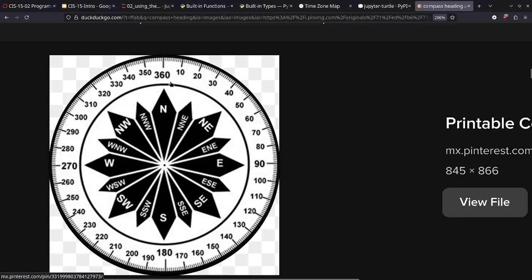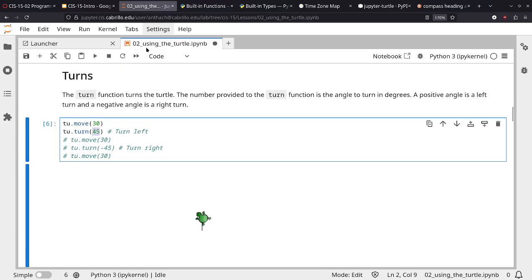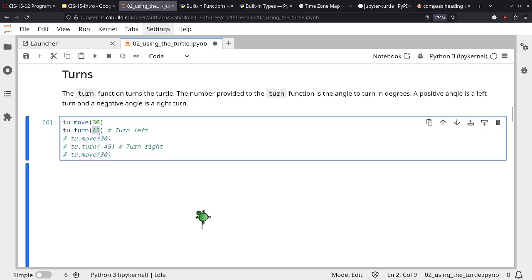All right, so when we said turn 45, it's going to the 45 degree right over here. All right, that's what it's doing. But the person who wrote this library reversed things a bit. So 45 degrees will go counterclockwise to the left. Okay, hopefully people are getting a sense of what a degree means.